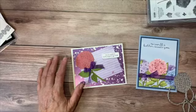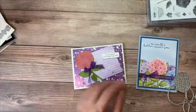You also get this gorgeous acetate paper. You get a total of 4 sheets. So you get 2 in the purple and 2 in the pink. And the purple comes with the smaller dots and the bigger dots, and the same with the Rococo Rose. It's got the smaller dots and the bigger dots. So you get a total of 4 of these.